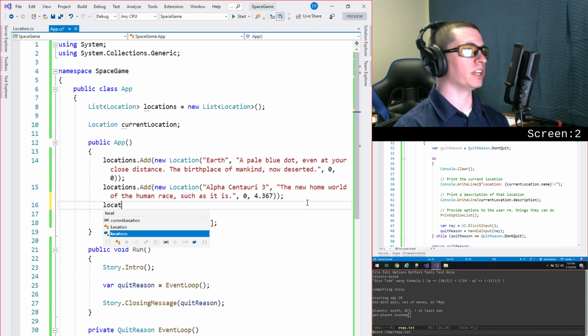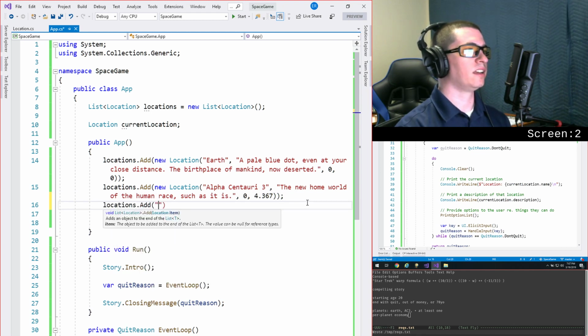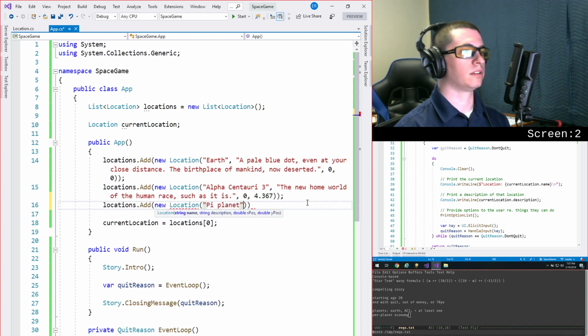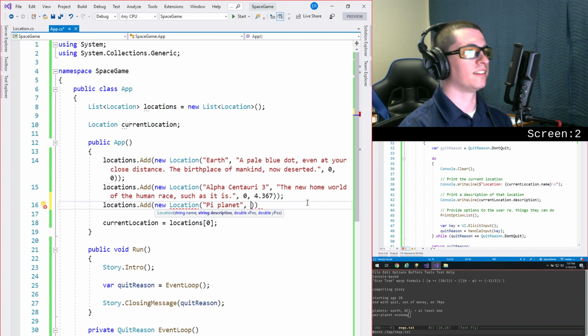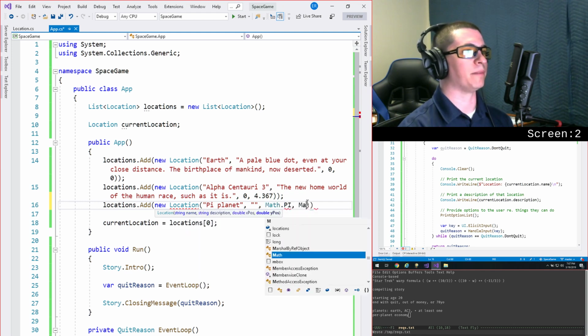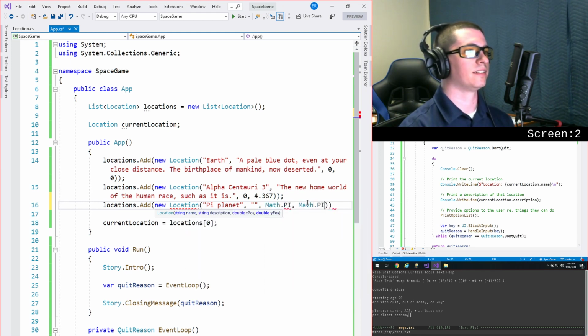And we'll add one more place, locations.add. I don't know, we'll say a new location, and we will call it Pi Planet. And which design patterns would you like me to use, Villeman? We'll go ahead and put that at math.pi by math.pi, because that's a fun thing to have.